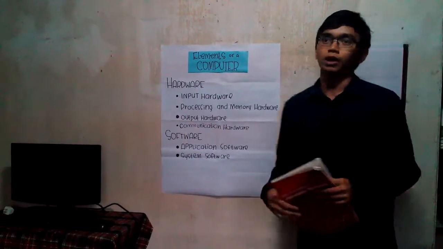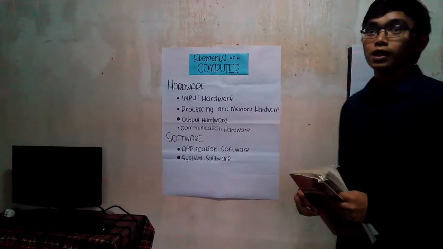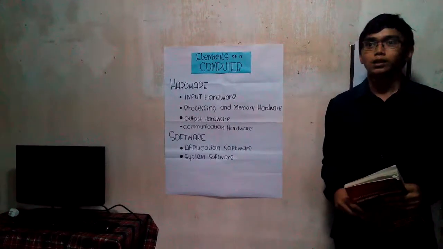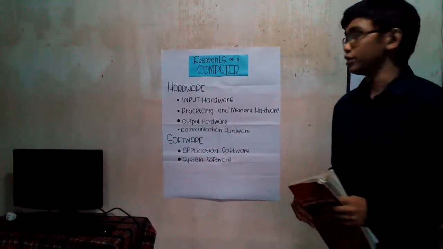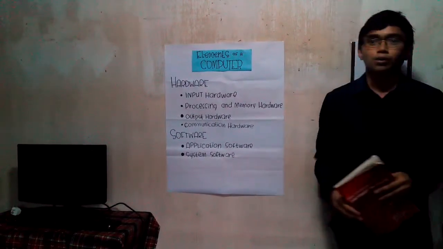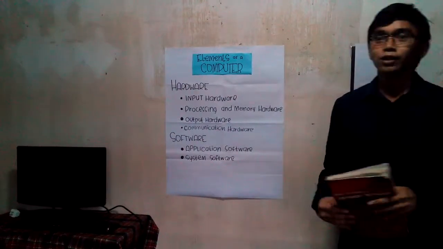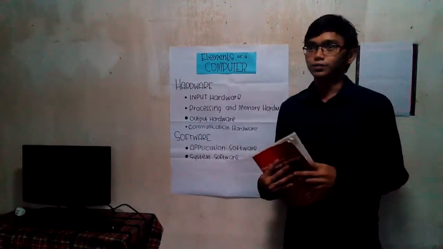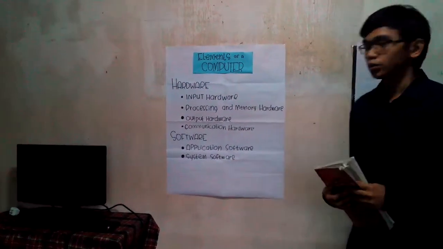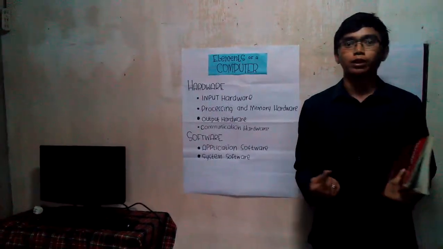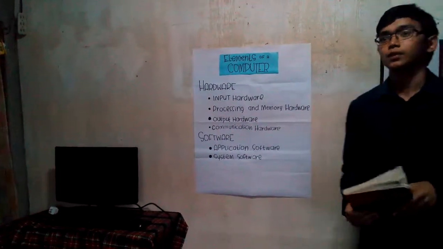So what is input hardware? Input hardware consists of the devices that allow people to put data in the computer in a form that the computer can use. So what is an example of input hardware, class? First, keyboard. A keyboard consists of keys that are used to enter commands. There are 2 types of keyboard, the normal keyboard and the ergonomic keyboard that supports an office life.